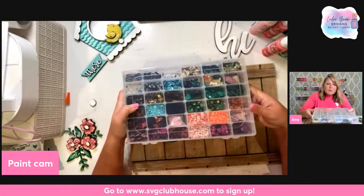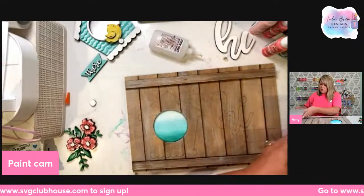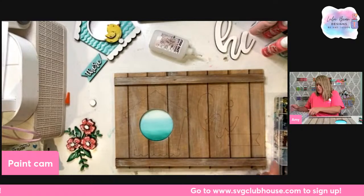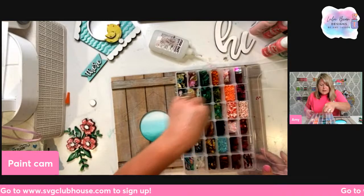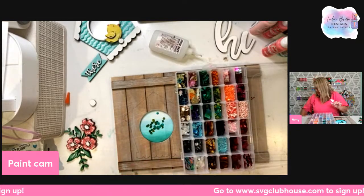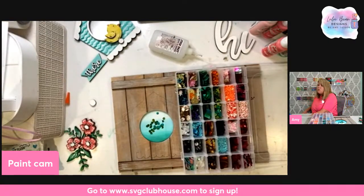Okay, so here's my little sequin caddy thing, and I am going to grab just whatever kind of little fillers that I want out of here. So I think I'm going to stick with a blue-green color scheme. And if you get, where is my tool?